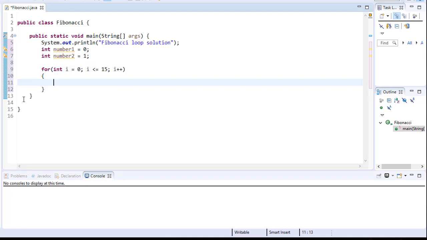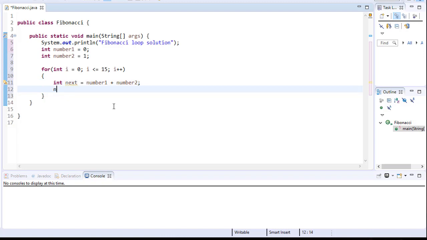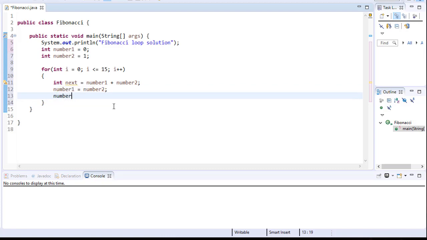All right, so now within our loop, we need to add number1 and number2 together. And then we need to reassign the values for these numbers, because now we have a new number that is the last number that wasn't there before. So I'm going to create a variable, I'll call it next, and that will be the addition of number1 and number2. But now our number1 will have the value of number2, and our number2, which is now the latest number, will obviously have the value of next, which is the addition of number1 and number2. So basically the original value of number1, we will forget it.